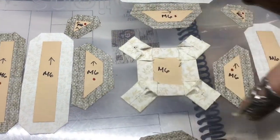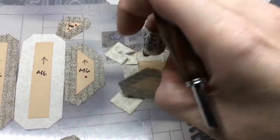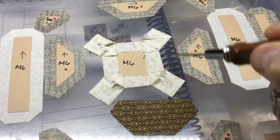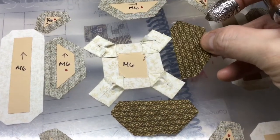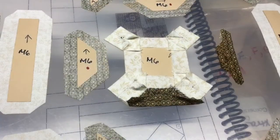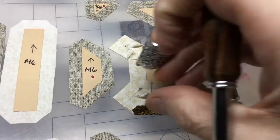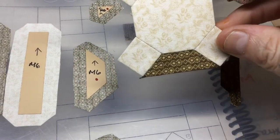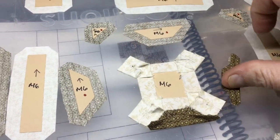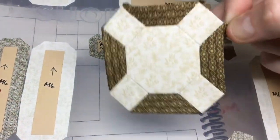I'm going to attach the trapezoids one at a time. I'll baste these sides first, and I have directional fabric on this one as well — the lines are going to go like this. I made a conscious decision to do that when I cut it out. I've basted this piece and attached one down here in the direction it needs to be in. It's a matter of making sure I place them in the right order. I've got all of my trapezoids put on the middle.